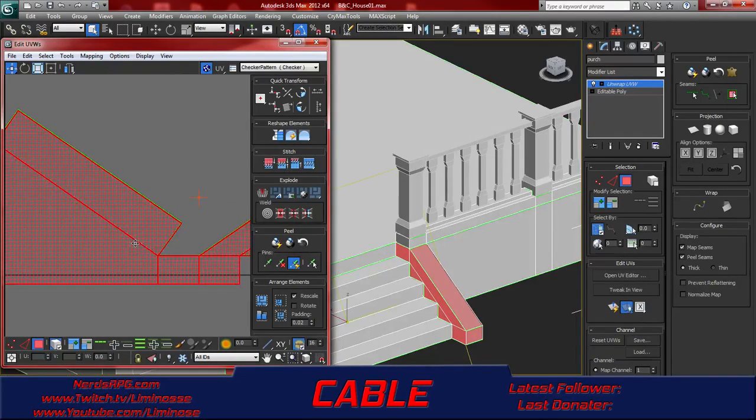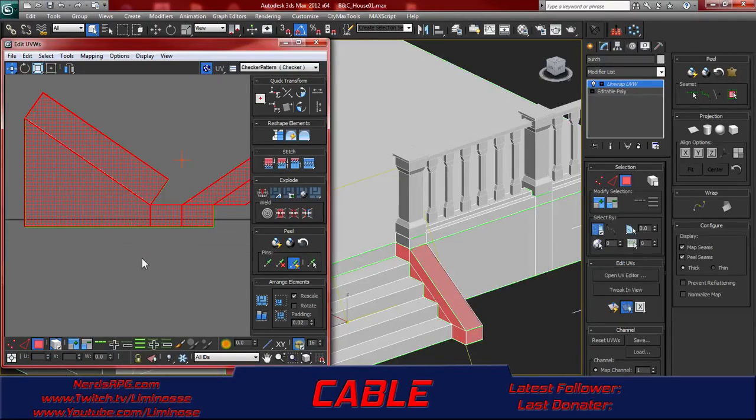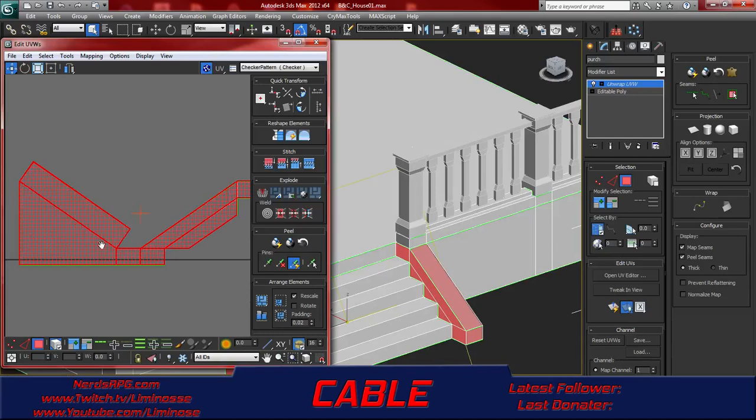It's not hard, it's just time consuming. You just gotta learn to unfold geometry. Kind of like those little flat pieces of cardboard that you fold up into houses or characters.